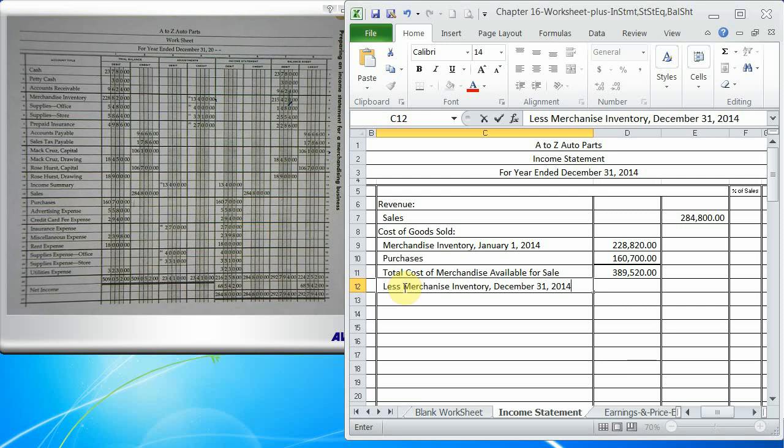It's for the end of the year. It's the amount that was totaled up, the dollar value of it, and that amount we get from right here on our worksheet, from the balance sheet of our merchandise inventory at the end of the year, $215,420.